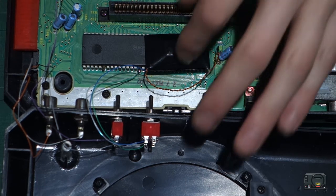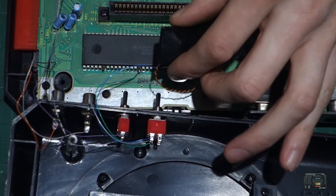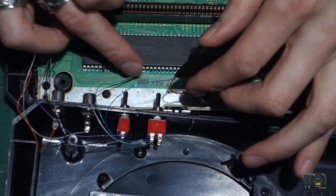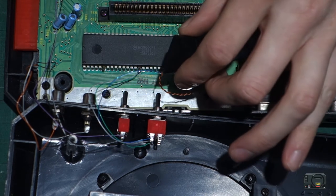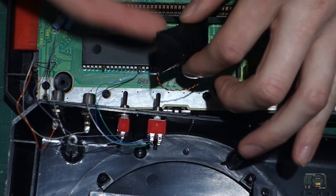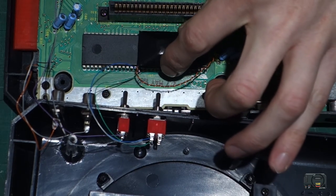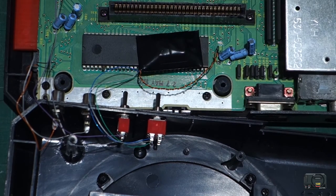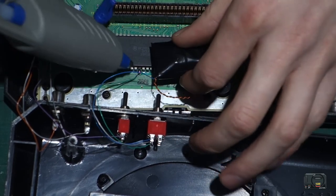So literally all I'm going to do now is I want to secure this Vero board circuit with the crystal inside, and I want to insulate the pins for the processor. So I'm literally just going to add some hot glue to these two pins to keep them safe, and add some hot glue to this packet and sort of seat it around here where it'll be nice and secure, so it won't be, you know, flying around inside the Mega Drive when you move it and that. So that's pretty much all I'm going to do, add some glue, and then that's it basically.